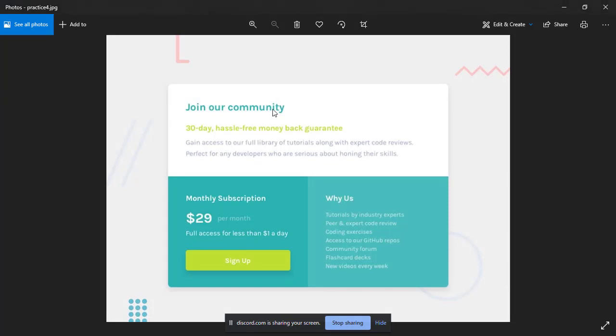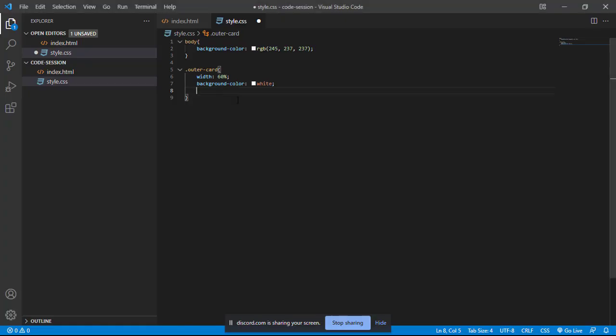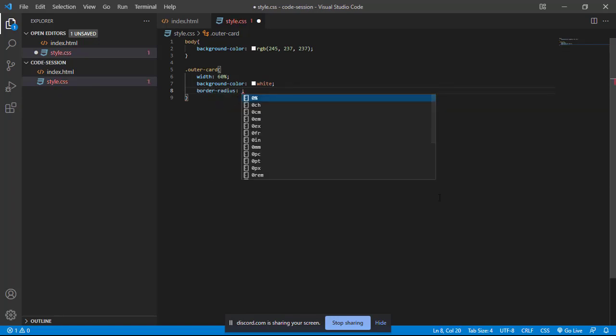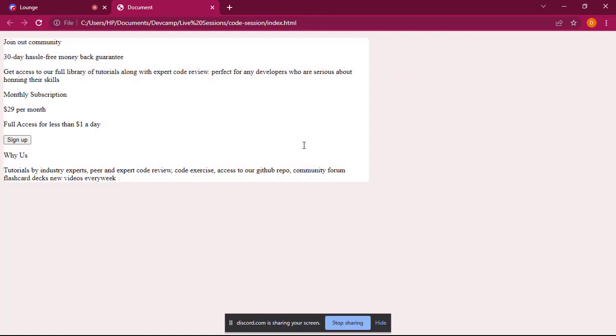Then to do these curves here, we need a property called border radius. I don't think I've talked about border radius before, but now I'm going to introduce it and we'll see what it does. So I'll put a border radius and give it, let's say, 6 pixels. Border radius is like the radius of the curve, how much curve you want to give the borders of this particular card. So with our first 3 lines of CSS, let's refresh the page and see what we have. So voila. This is what we have right now. It's coming to shape, but it does not look anything close to what we have. So we are going to continue.